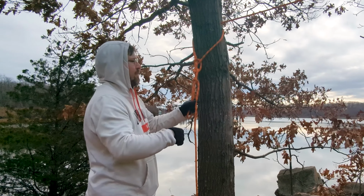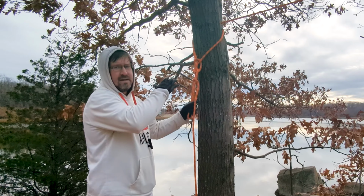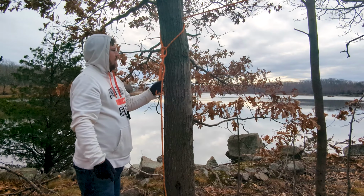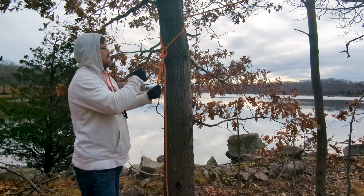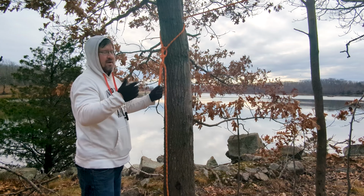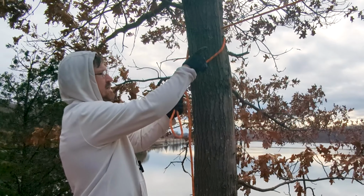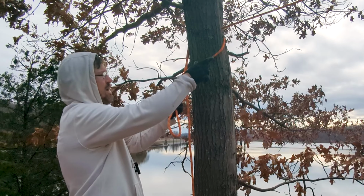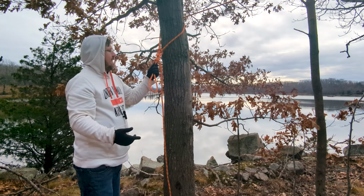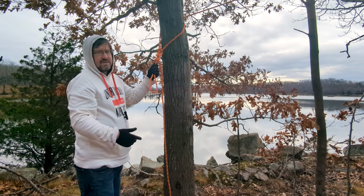So one important safety note is right now, the union we're redirecting off of is pretty substantial. It is safe to say that this can comfortably support my weight on its own. However, if you were to be climbing on something that was smaller, perhaps something you might not want to descend off of on its own, then it's going to be important to get the slack out of the strand there between your main tie-in point and your redirect so that you can equalize the load as best as you possibly can. This redirect, it's not particularly easy to do that, but it can be done. So just something to consider.